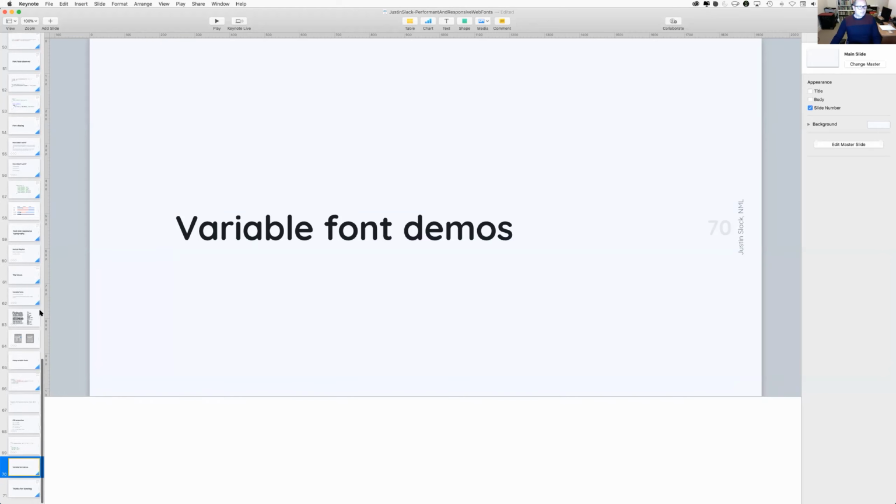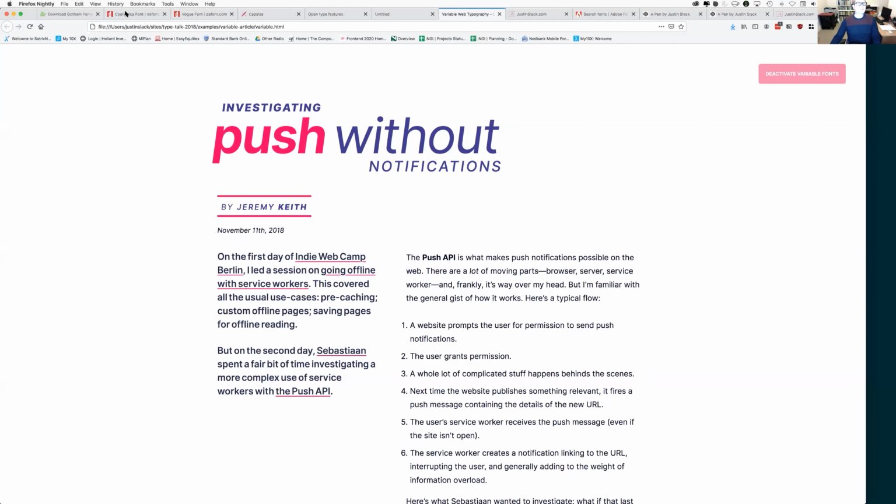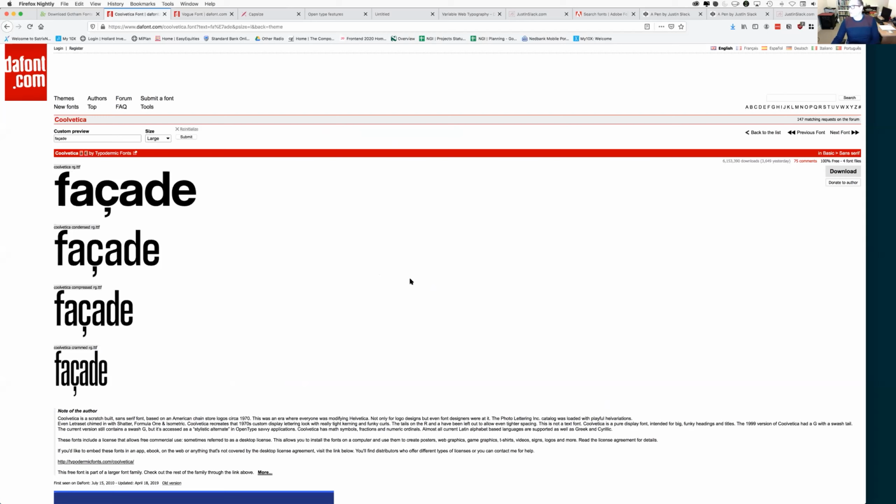Okay, so I'm almost done. I just want to show you two things. So one is the pitfalls of free fonts, okay? So there's this website called dafont.com, and I went and I selected the most popular sans serif font, which is called Cool Vetica, which should be a red flag immediately. And I put our facade in there with our diacritic, and you can see how it renders that facade. Not fantastic, is it? Kind of unpleasant.